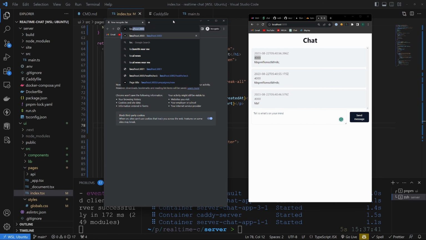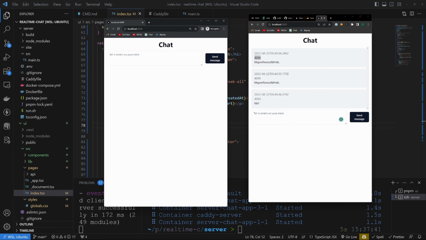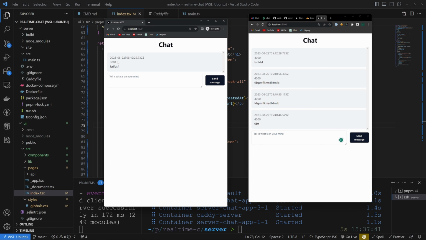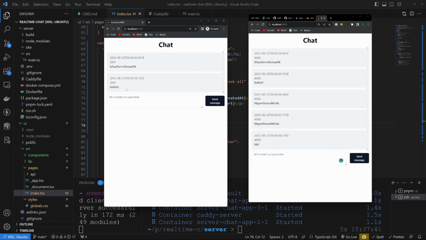Let's open up a new window and go to 3000 as well. And so we can send a message and you can see this client was actually connected on port 3001 and got this message. Let's send them back. So we know that this is sending the messages to port 3001, but then this client here received it on port 3000. So our application is working as we would expect.